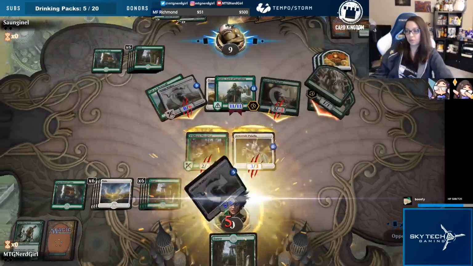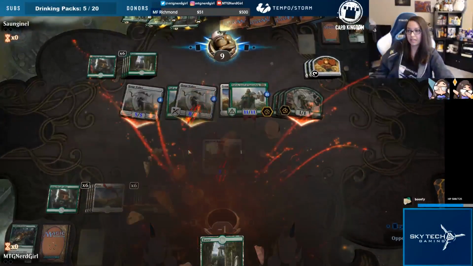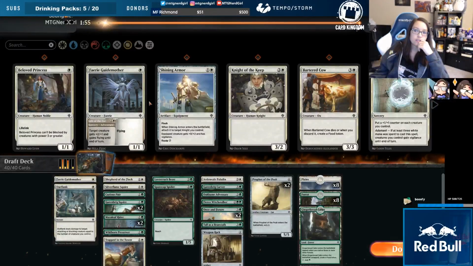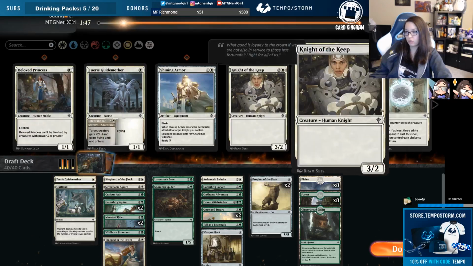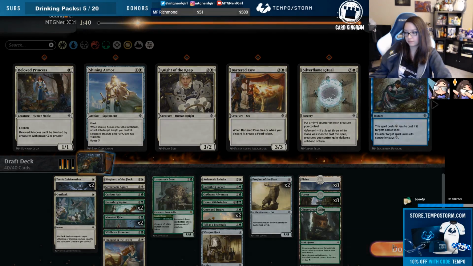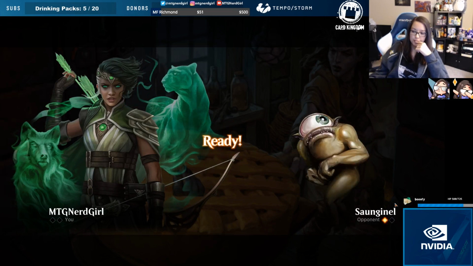Literally, we just don't die if we draw any, like, Fairy Guide Mother just kills him. But if we draw any non-human creature, right? Because then our guy is just bigger than his guy. We took out one of the Fairy Guide Mother. What? So we needed a non-human creature.